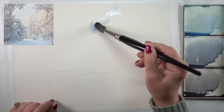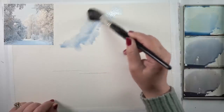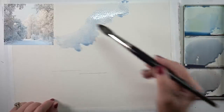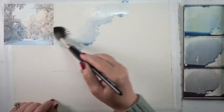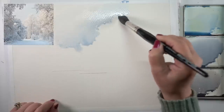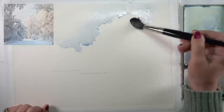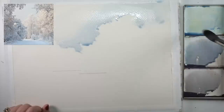But I'm going to start with the sky. I mixed it very, very thin, so I added more water to it because we don't want much color up in here. And the darker color is right around the white trees. And then I'm going to take clean water and just rinse the brush well and drag that over so that I have the edge of that blue just melt off on the left-hand side. And I know the picture's up there right now, but there's really nothing there other than water behind the picture. So I'll leave that for the moment.